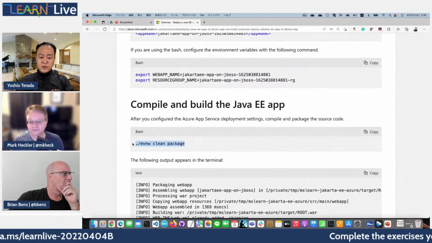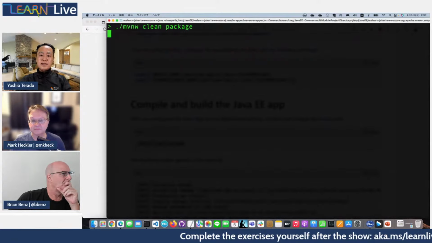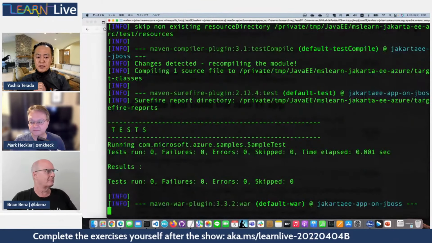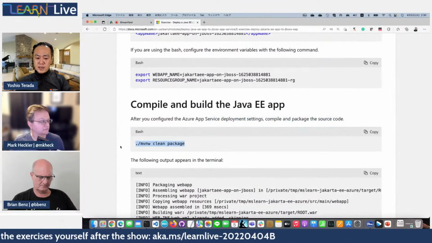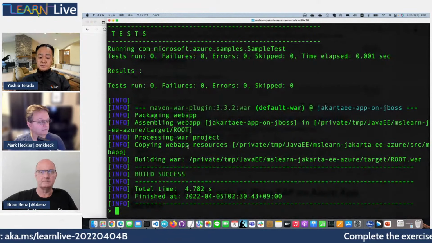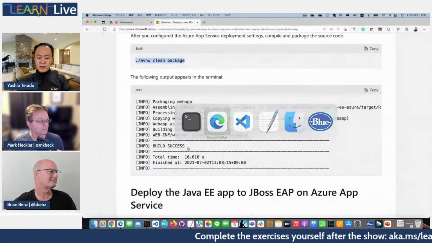Then I finished configuring all of the things. So I need to build the Java application by using the Maven clean package command. And oh, it already finishes the build command.